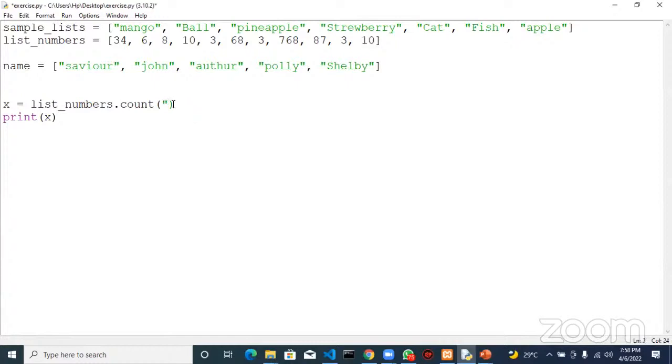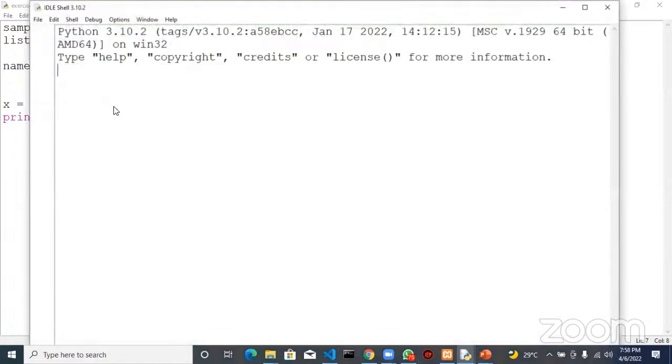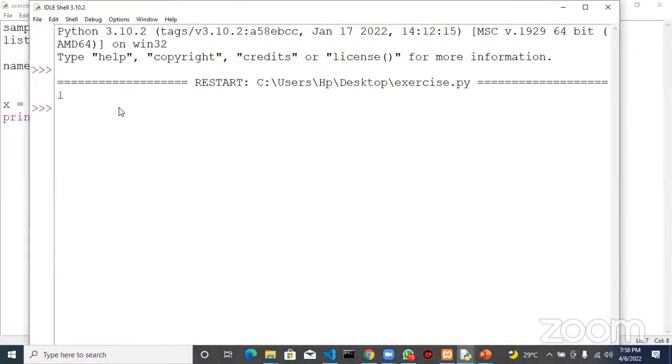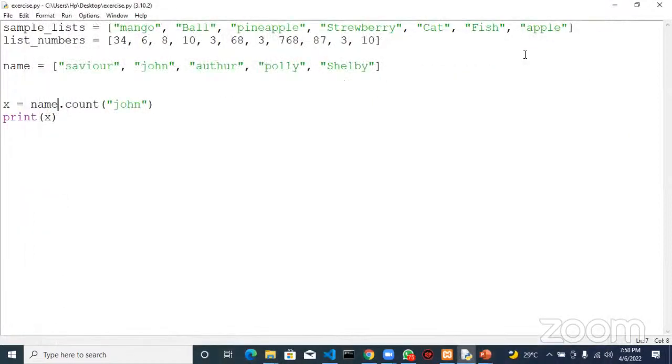We can search for John, not in numbers this time, but in our list of names. We see that John repeats once. If you add another John here, it will tell us twice. So that's that for that.